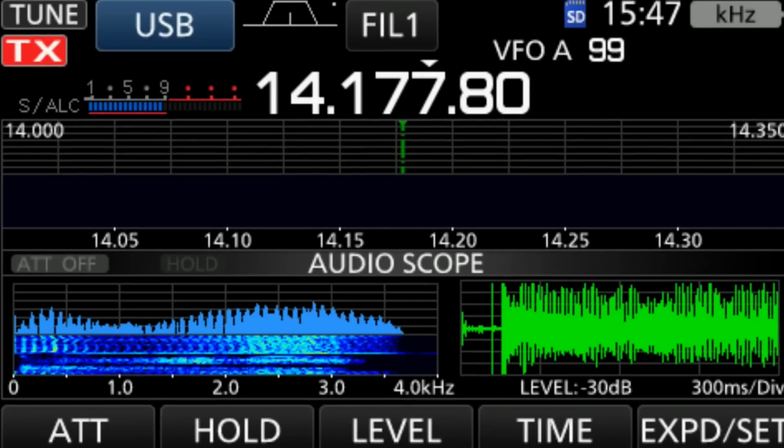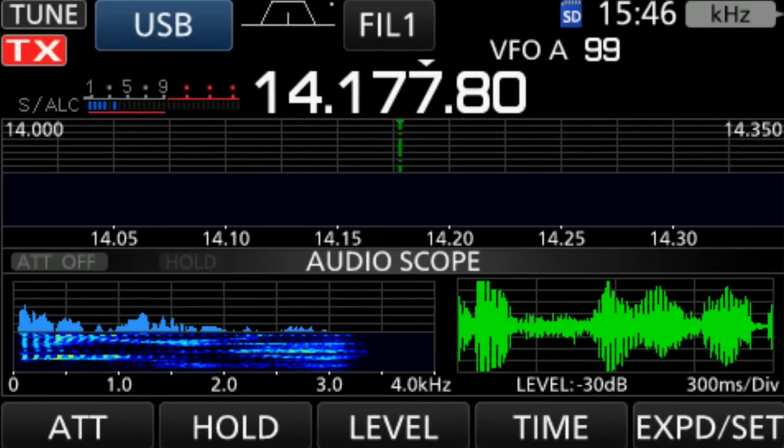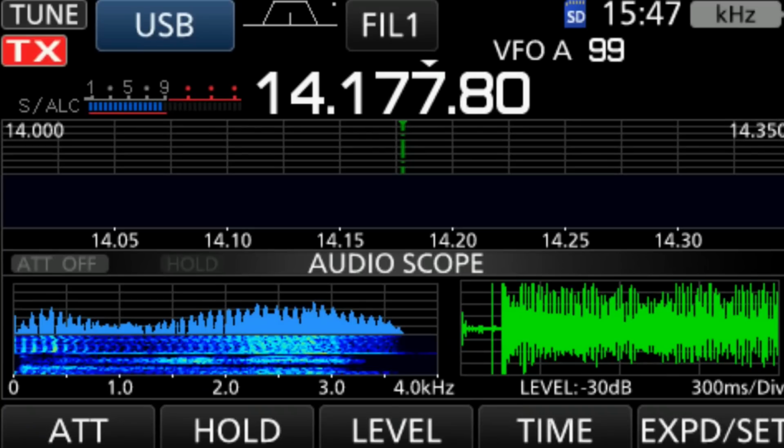Okay? So even if you just look at it on the scope here, I'm still 100 watts max. But look how much more gets used. Okay, now what I would like to do is play for you a recording. This is a recording I made, first without the compression, and the second one is made with the compression.